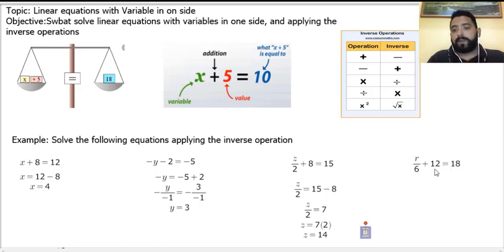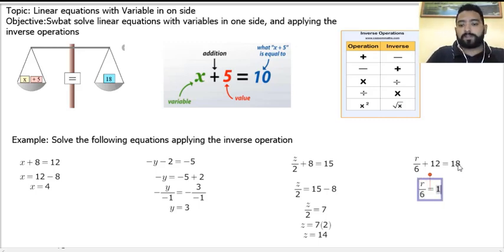Now, in this one, basically, we are going to do the same procedure. So we are going to work with this r over 6 equal, and then we have 18. So the 18, we're going to copy first. Always copy the first number that is on the other side, and then the number. When you move the number, it's going to be after the first number. So it's going to be -12. Why -12? Because if it's positive, the inverse operation is negative.